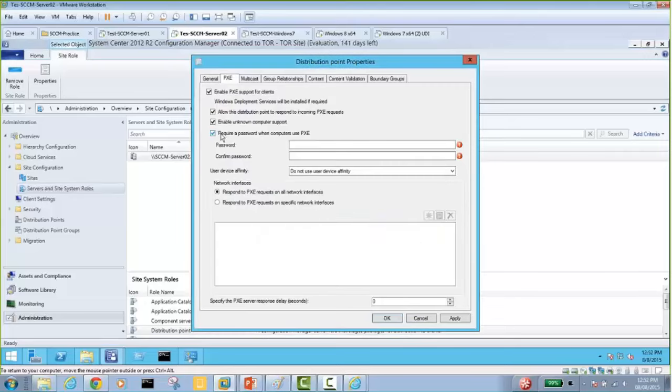Require password when, no, don't require a password. We did it in our real lab, but my lab went back from a snapshot, so these settings were not done. In your case, you can double check if these are done, and I think they're done.